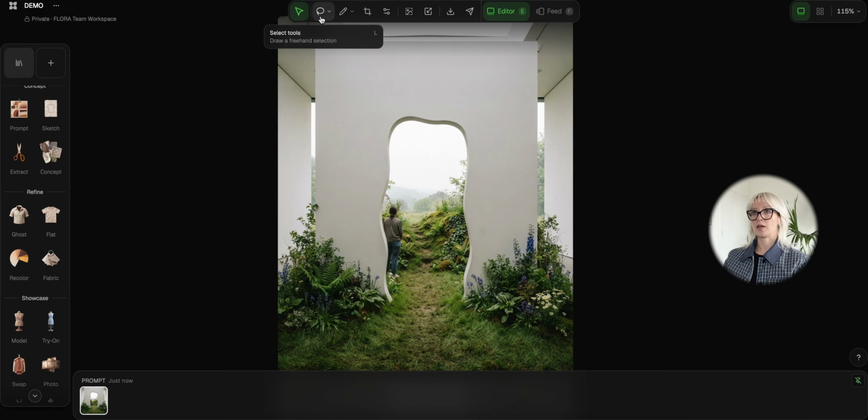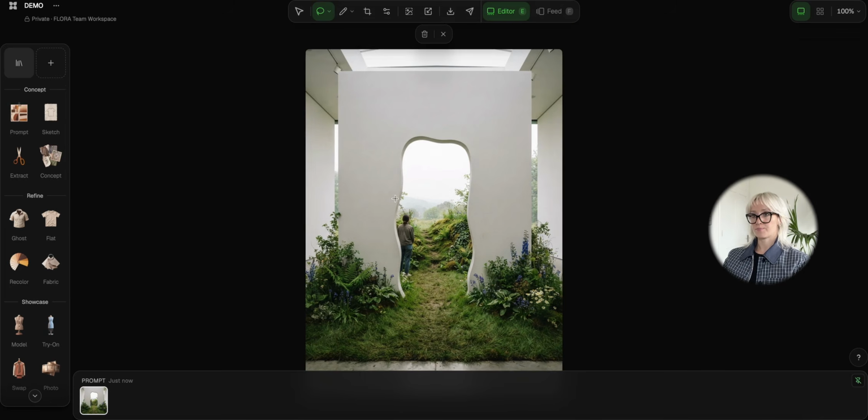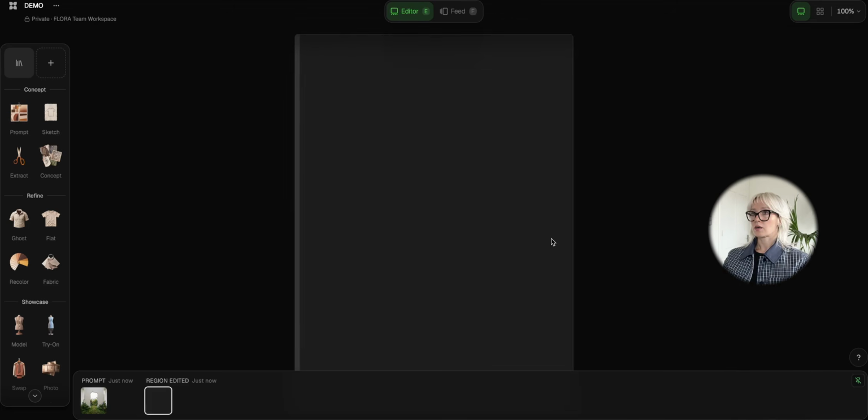I will use my lasso tool to extract the person in here. So I'm just going to select this and I'm going to say remove person. And I'm going to click generate and wait for the edit to come in.